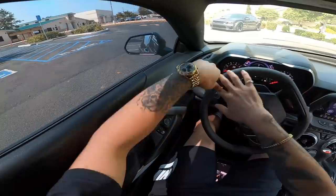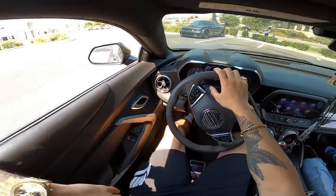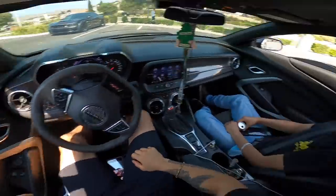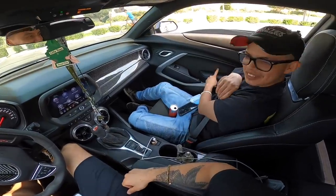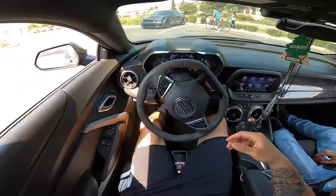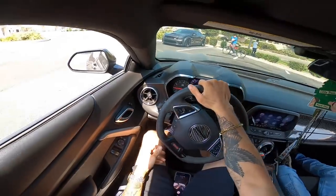First thing I notice is this is way up here. So you can still ride like this though. I've heard people say you can't really ride with your arm out the window, but no. It's still comfortable. Yeah, look. I think this is why they have these here. Yeah, you got those right there. But I'm comfortable right here doing this. Bruh, this feels dope though, I'm not gonna lie. All right, let's get it. Oh shit.